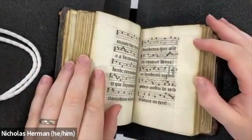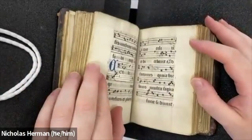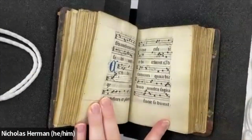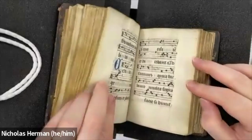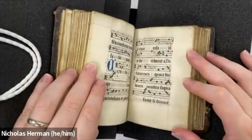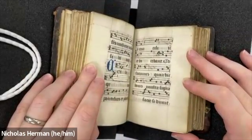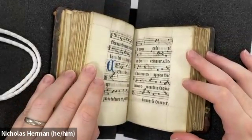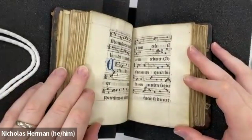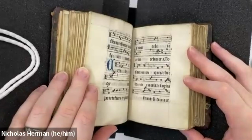And there are processionals, some of them a little bit earlier than this one, from the 15th century, that are interesting because they may have been produced by nuns, as opposed to produced in commercial workshops in cities. I'm not sure if we know, for an example like this, or if anyone has studied that particular phenomenon with these types of processionals.